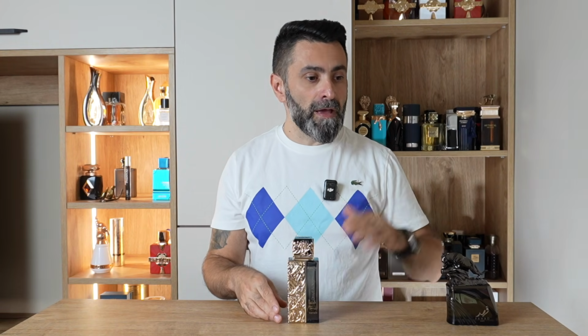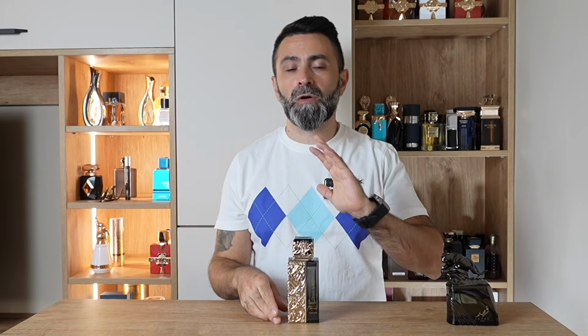When it comes to versatility, it's a very versatile fragrance. It's one of those bluish type of scents that you can wear throughout the year without any problem. This is signature scent worthy. You can dress it up, you can dress it down, you can wear it to the gym, you can wear it to the office, pretty much whenever you want. Price wise, it's pretty similar to the other one, meaning around about 50-55 euros, so we're looking at about $50 to $60 as a price point.